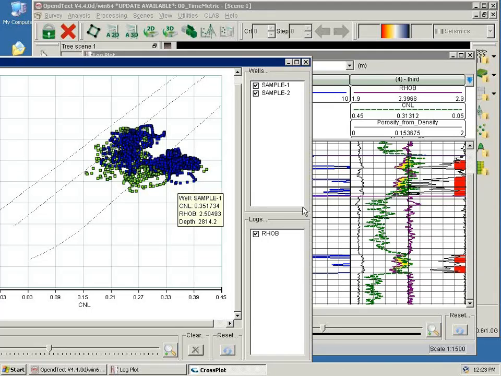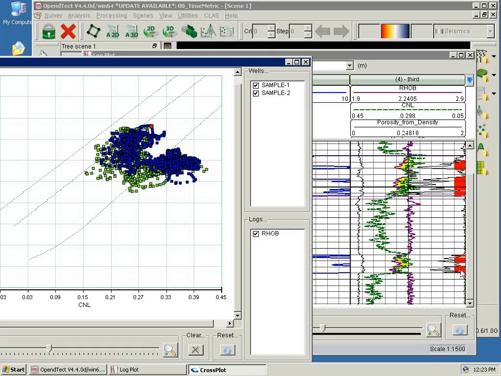If we do the opposite, if I put my mouse cursor over the logplot, I can see a red dot in the crossplot. So we communicate the windows, and we can see where we're standing. As we see, each time we are here within this flag log curve, we are around here in the crossplot.